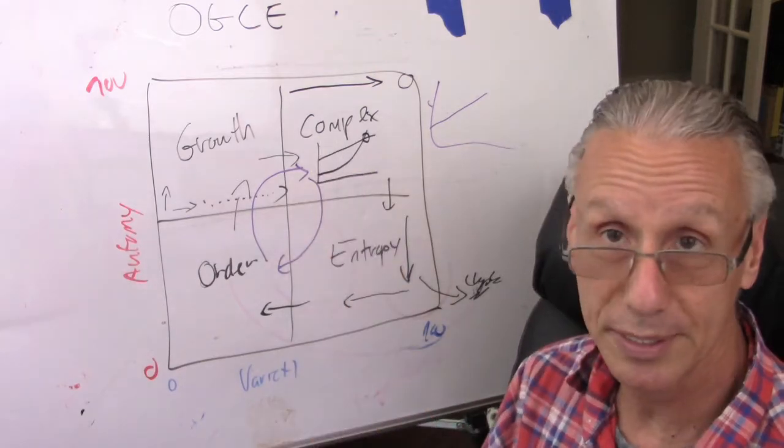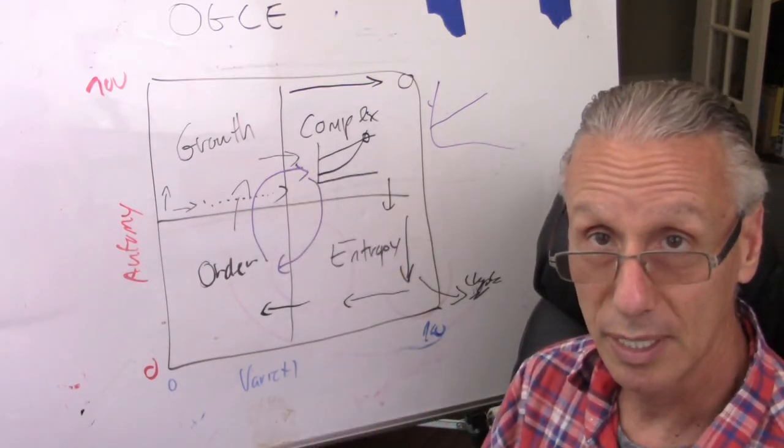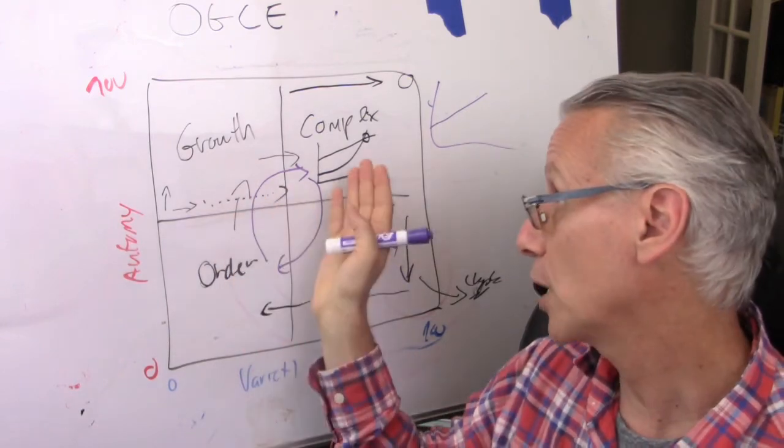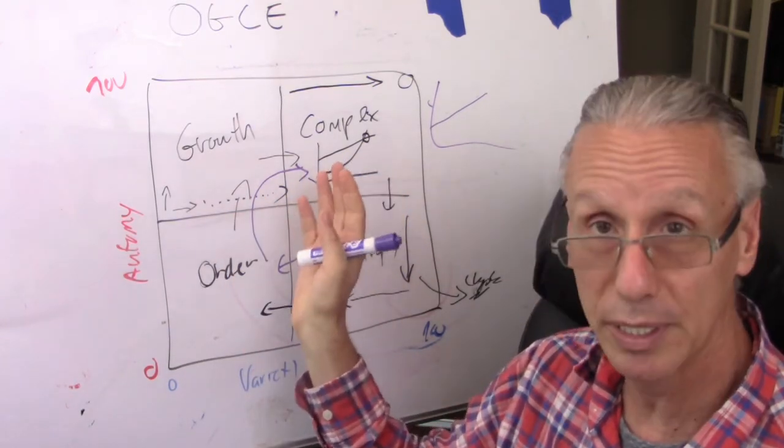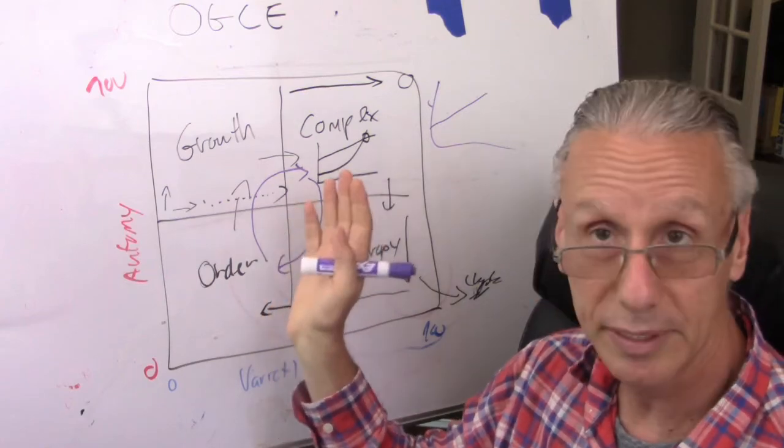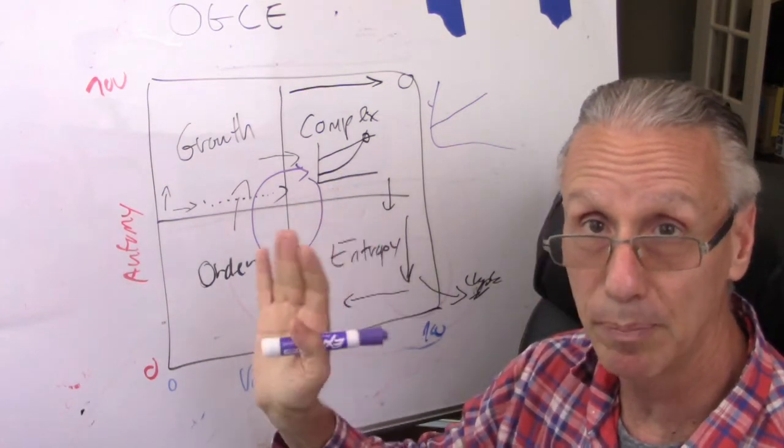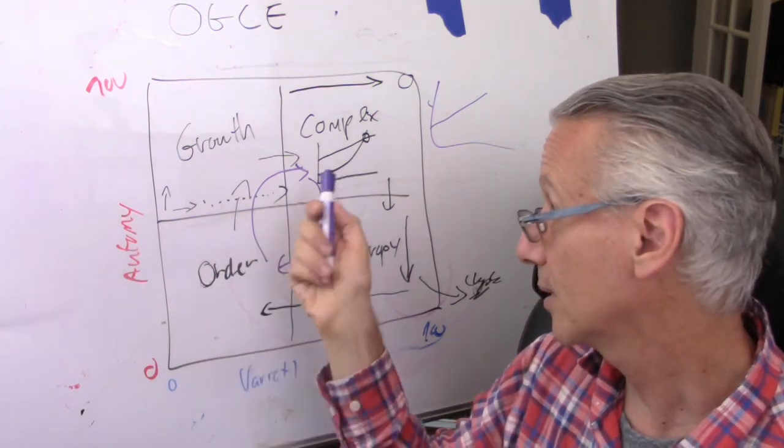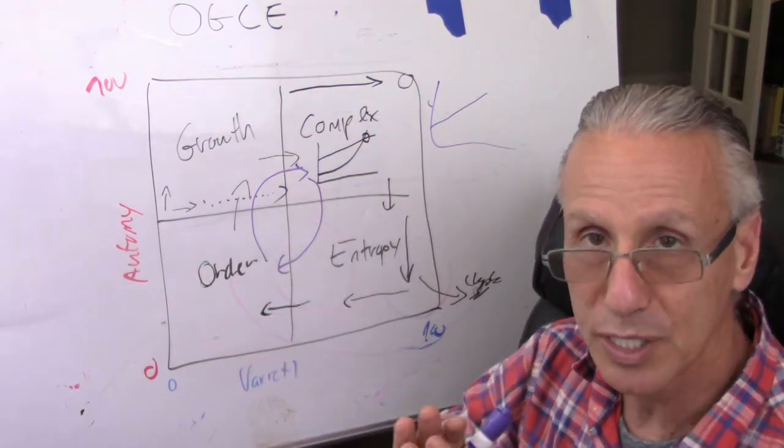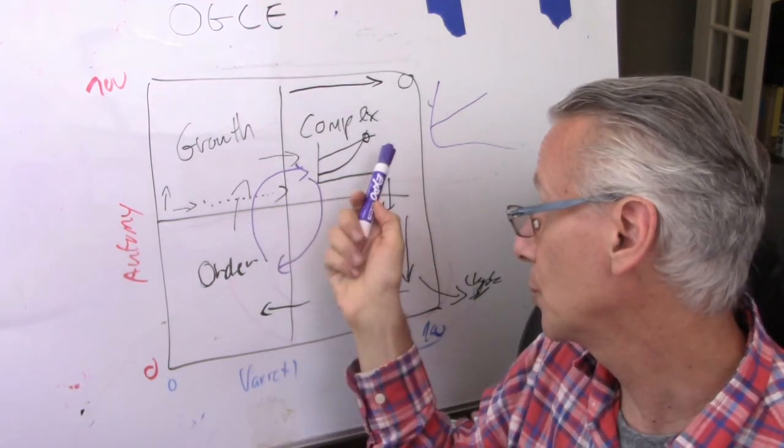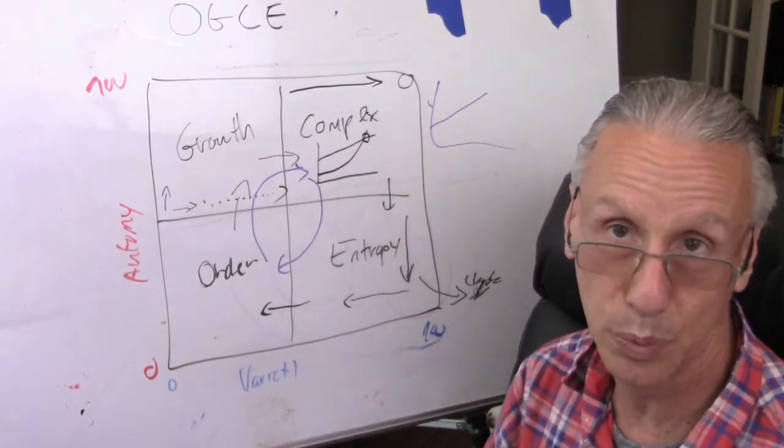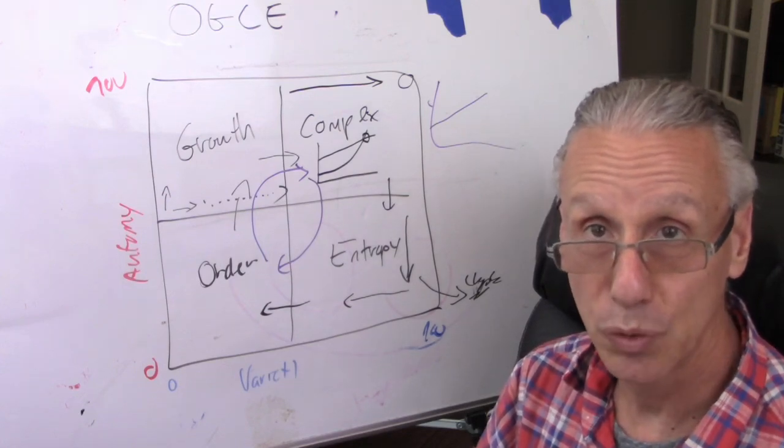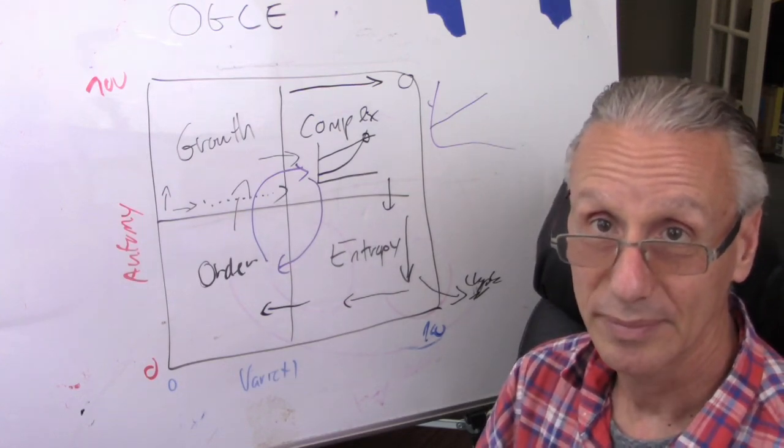What is the role of complexity in organization? This is actually a very good state to be in, complexity. It's a state where you have high level of autonomy and high level of variety. You are in the peak of your competitiveness. Just find a way to extend it as much as you can before you are falling into entropy. If you take it too high, the entropy effect will be too catastrophic. Thank you.